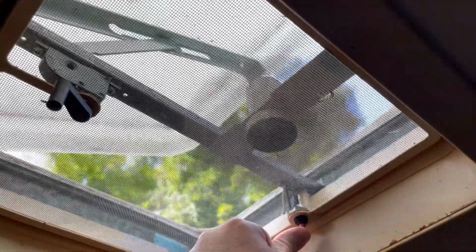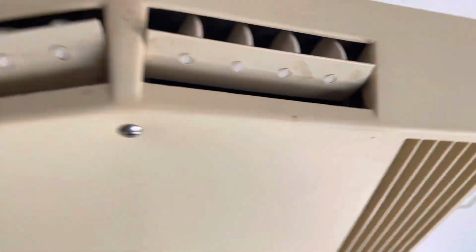Kind of give you an idea of what the whole place looked like. You see that? I didn't finish this in here. This whole place was like this. So you can see all the new wood. So that's what it was like. But oh, vent fan. We got our own little Ina here doing her makeup. Air conditioning works.